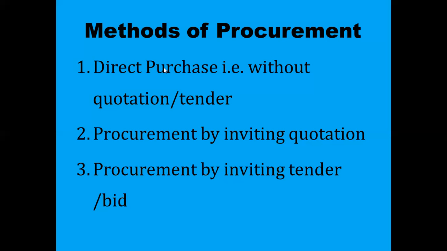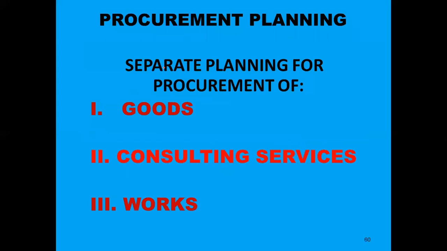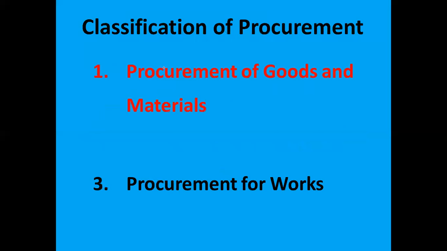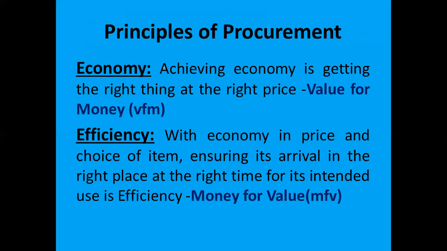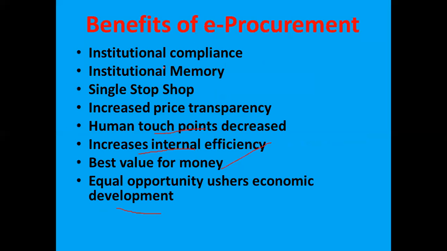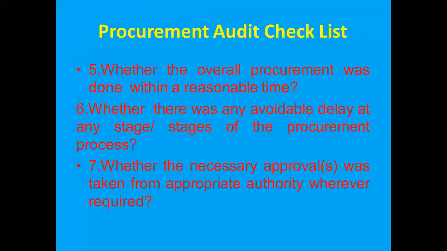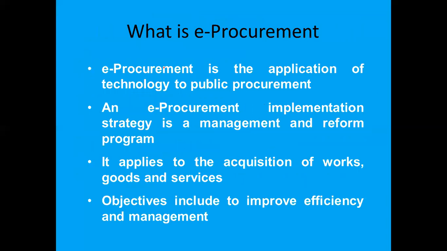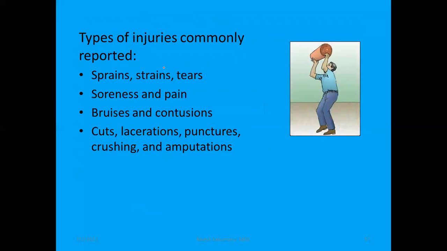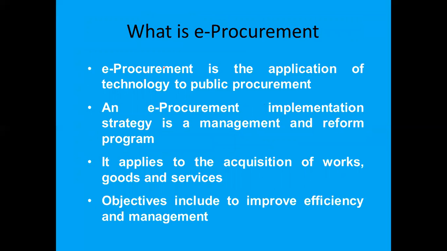Next point. So what is the time? 7:03. So these are the various concepts of the procurement process and classification, the principles of procurement, the methods of procurement, and the benefits of the e-procurement process. So we'll stop the class here. In this class, what we have discussed is the equipment processes, material handling processes, and the meaning of the e-procurement process.